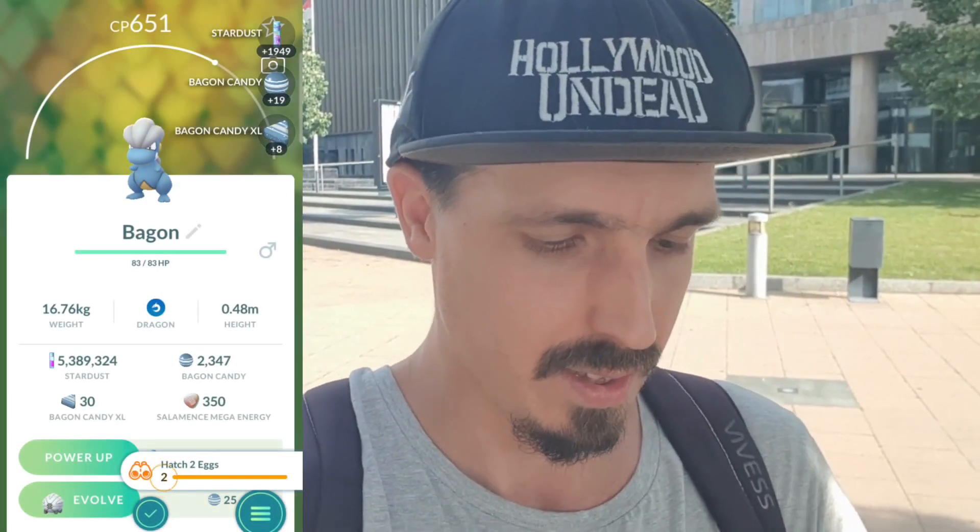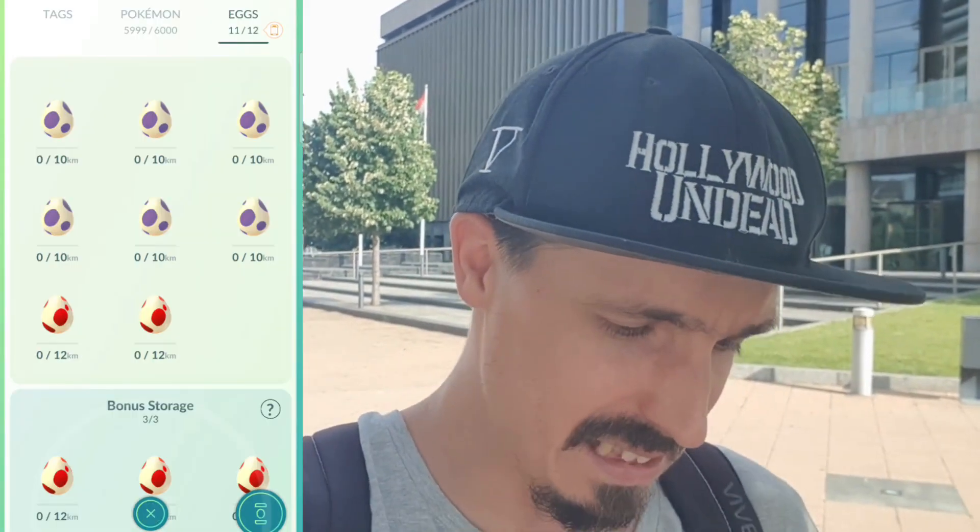Some time has passed - as you can tell I got changed as well. It was so hot I got home, definitely needed fresh clothes and a shower. A 10k's hatching - the second egg we needed to hatch for the limited research - and it is a Bagon! I do like Bagon, I love Salamence, it's one of my favourite Pokemon. There we go, hatched two eggs - it is 15, 15, 11... 91%! I'll take it, I'll take it.